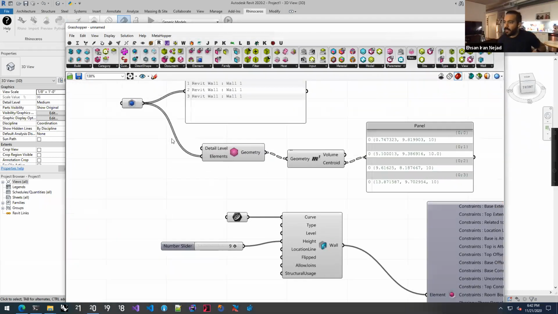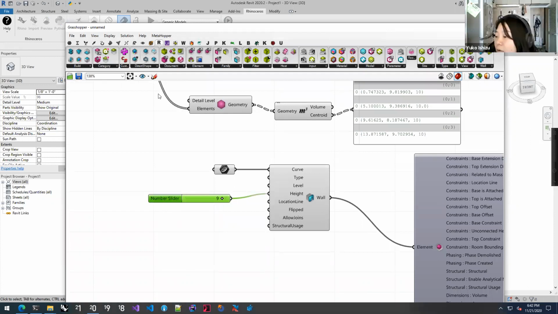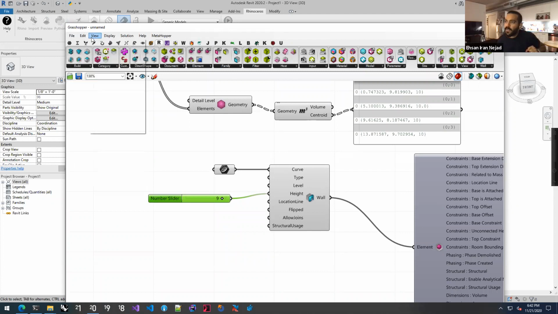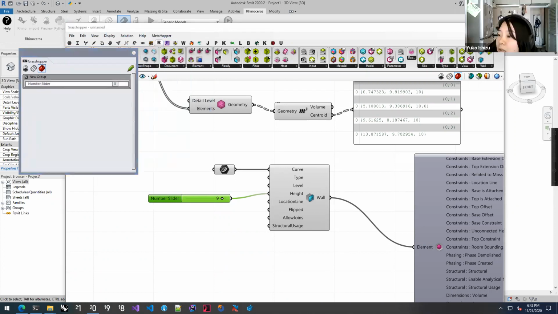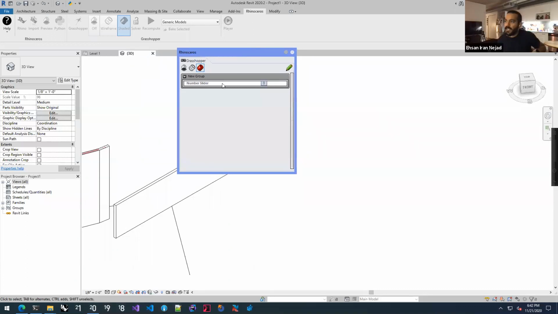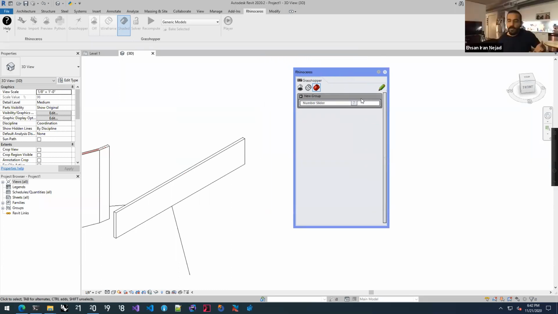I think if I right click and say push to remote panel. Oh, okay. So you could use, if I can get it right, it's been a long time since I used it last, but there's a remote panel. Oh, this remote control panel. Yes. So when you click on the tool, this runs, and you get to play with the slider value right there. Any of the input components that you have, you can push into this remote panel, and when the tool is run, you can use this.